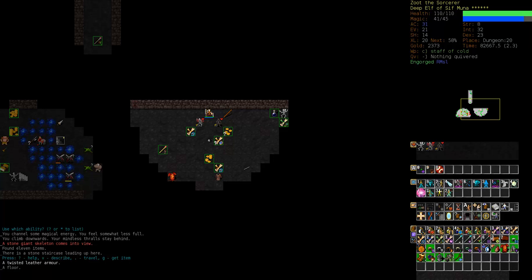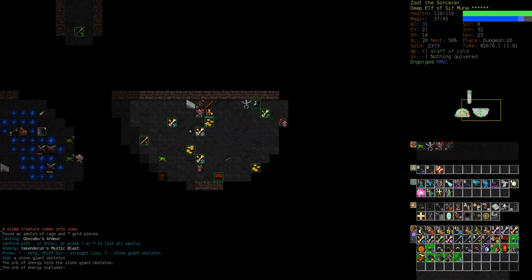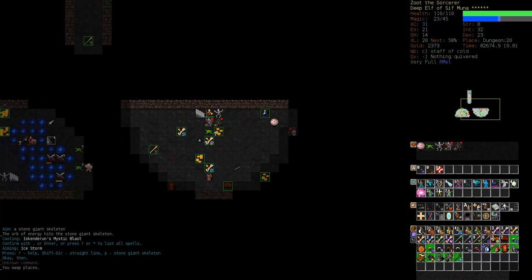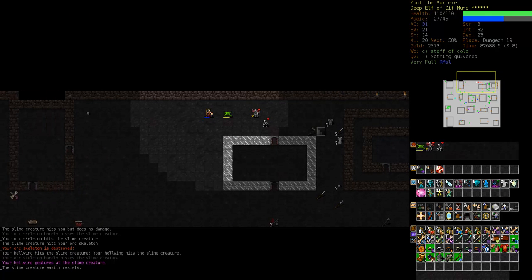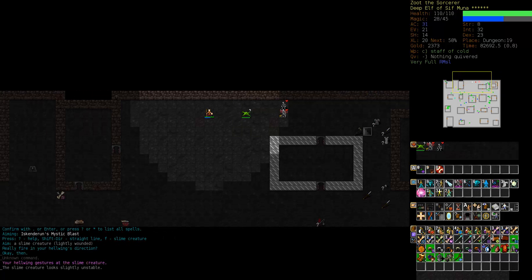Twisted leather armor. That might be useful. Okay, we've got to start blasting these guys. We'll see if we can mystic. There's a treasure trove on this floor. Oh, he's taking a lot of mystic blast, this guy. And we find ourselves surrounded. We'll go behind our demons, and we'll drag anybody that wants to come upstairs with us. And we'll just take them out here.